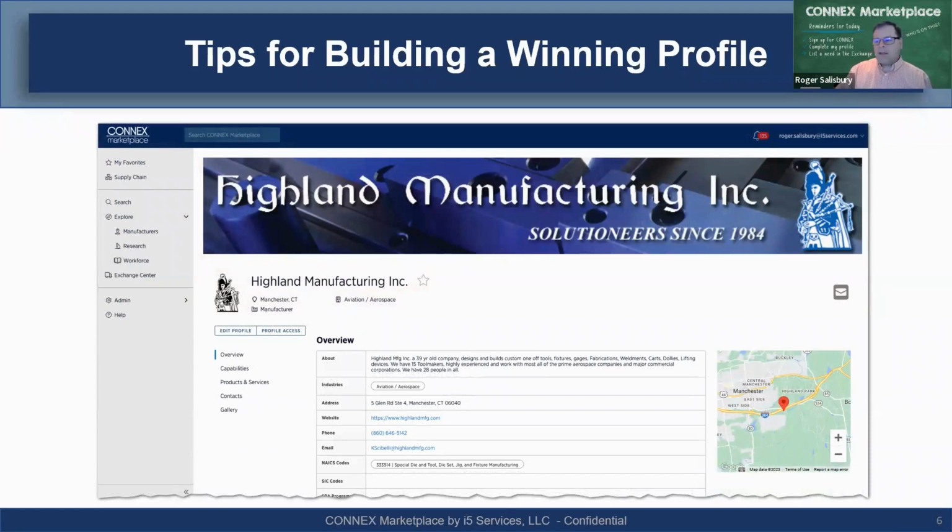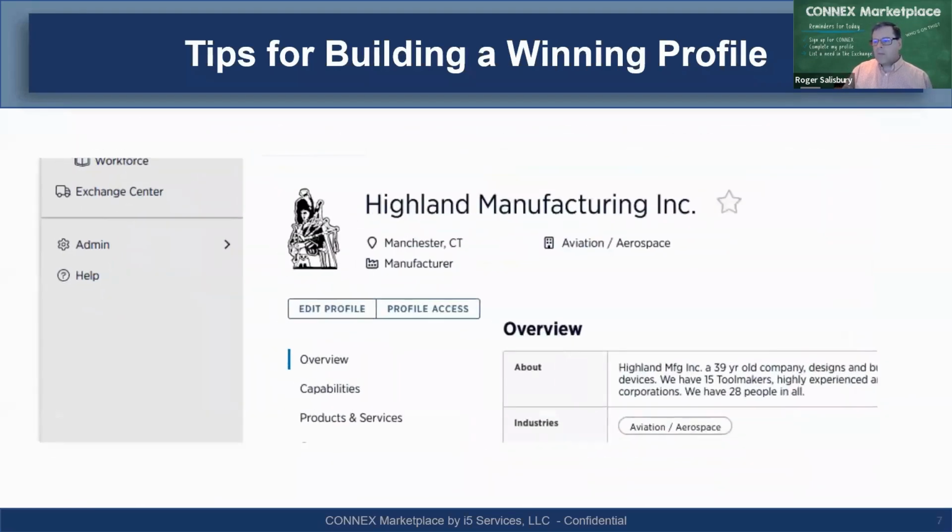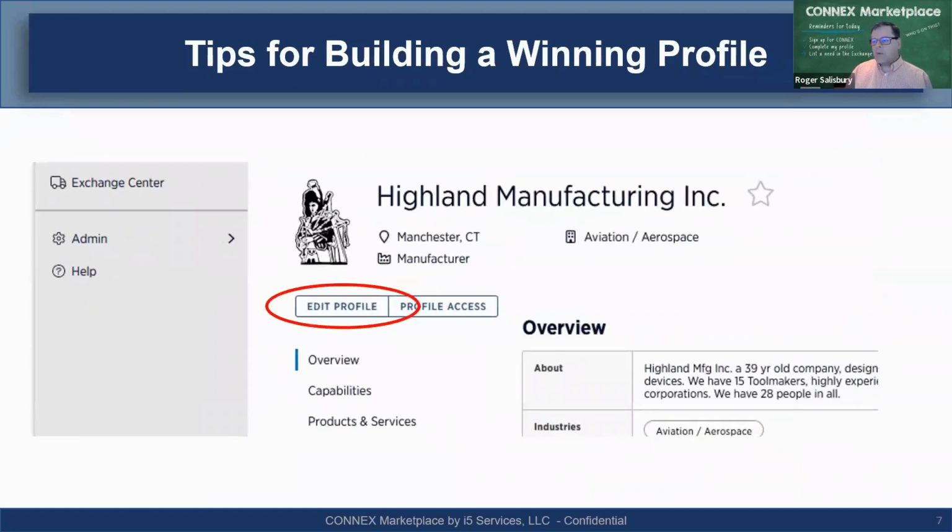Now, how do you update that? First of all, in all of the updates that I'm going to show you today, just make sure that you have access to your Edit Profile button. The owner of the profile or any administrator or a profile editor role will always have access to this Edit Profile button.